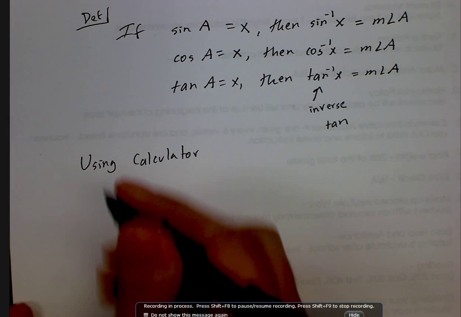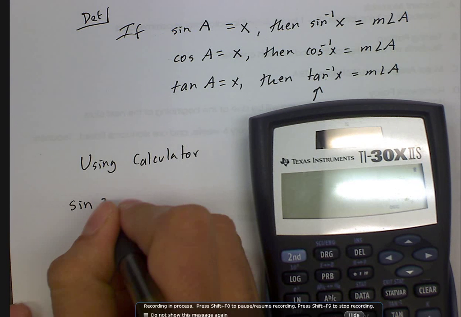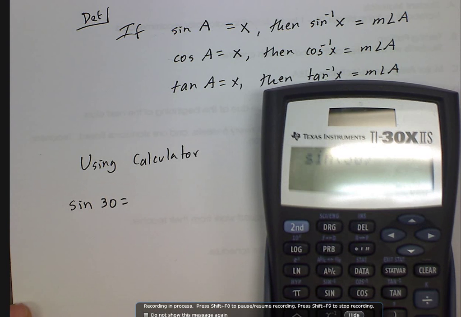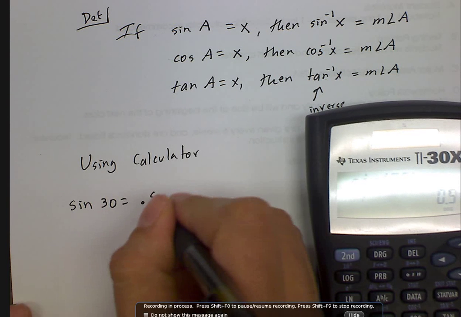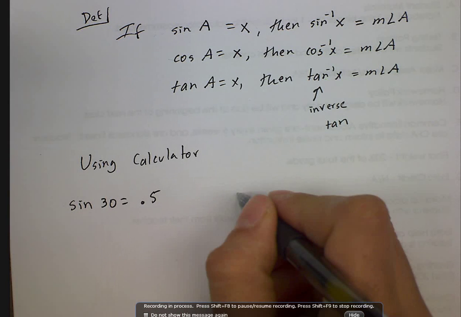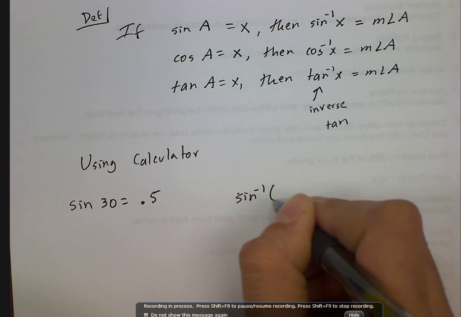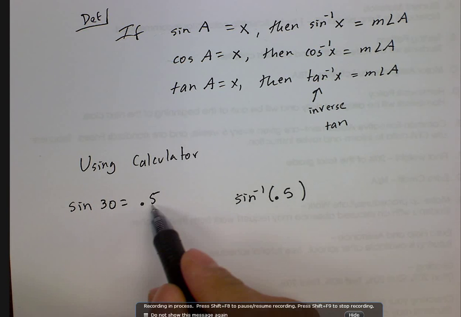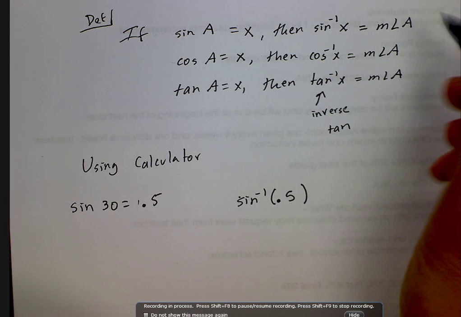And so let's just check that we're on the same page. So remember, we're going to do sine of 30. We should get 1/2. So sine of 30, and it's indeed 0.5. So that is 0.5 or 1/2. So now, what if I want to do sine inverse of 0.5? Now I'm going backwards, so I'm getting this value here, and I'm trying to get my angle based on this definition on top.